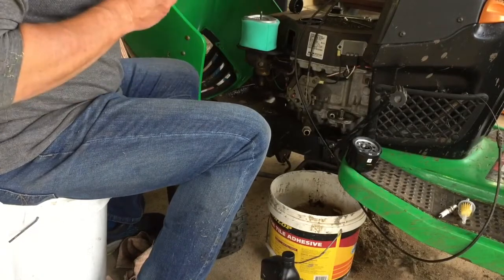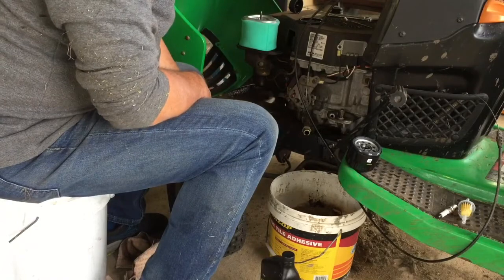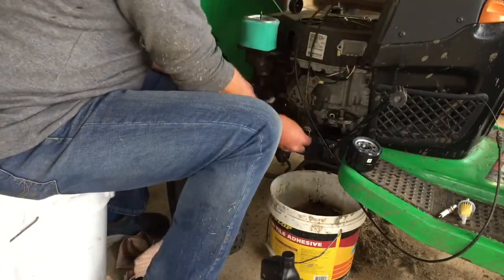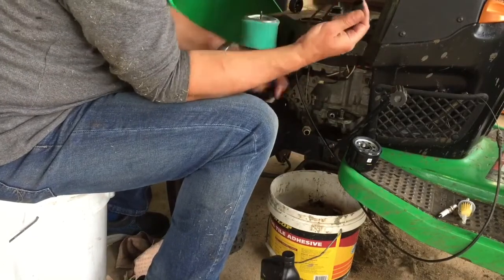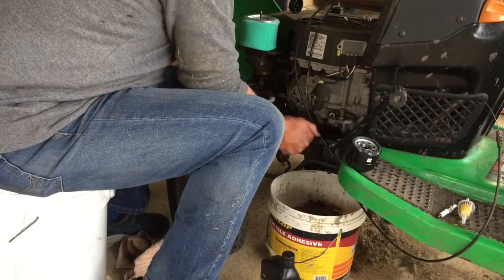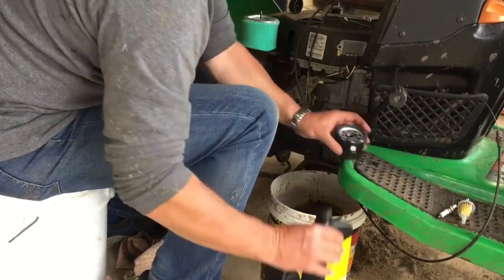Right, air filter's on. Oil's pretty much stopped dripping there now, so I'm happy to put that cap on. It's just a plastic cap. Been on there for 19 years. It's never failed, so I can't see why it would now.